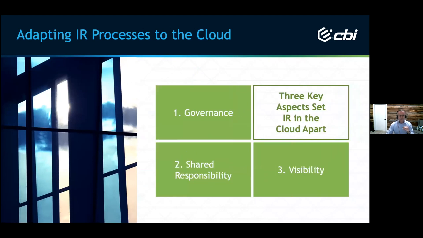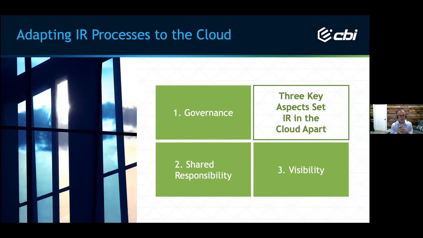From the CSA — these are three key aspects that set cloud incident response policy apart from traditional IR processes. Number one: governance. Data in the cloud spans multiple locations and different CSPs. Getting the various organizations together to invest in an incident is a major challenge and can be resource-draining. Number two: shared responsibility. Cloud customers, CSPs, and third-party providers all have different roles in ensuring cloud security. Customers must be responsible for their own data — and the application layer is likely the first initial access vector for an attacker.